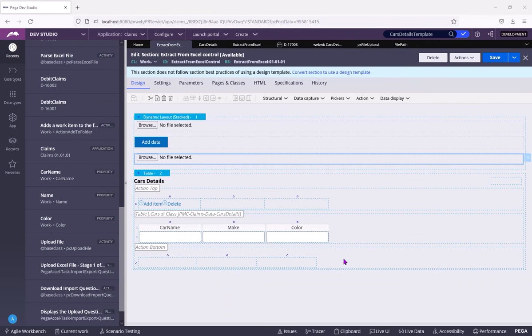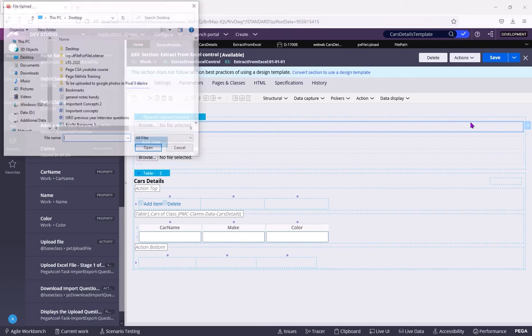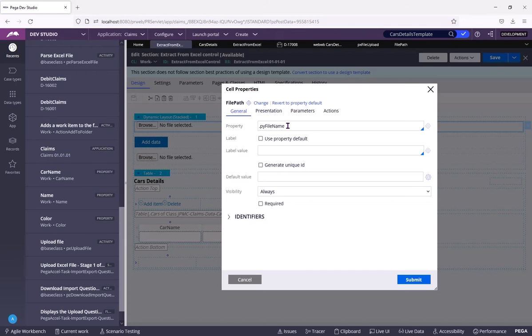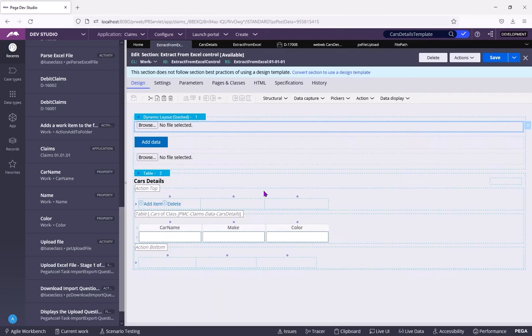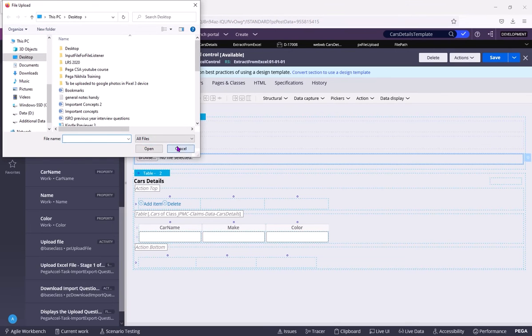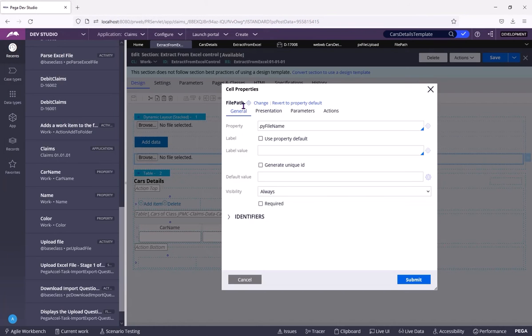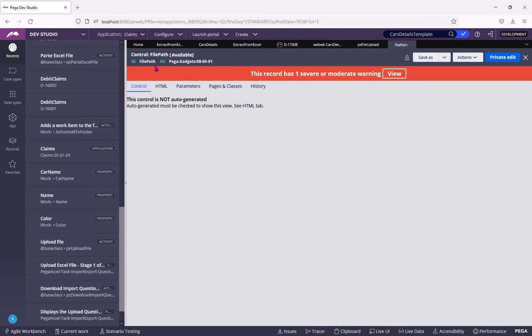Now I am going to tell you an interesting thing. There are two controls related to file upload only. One is file path. If you open this, it is px file upload from Pega social rule set, and the other is file path control from Pega gadgets. The one which you need to use is px file upload control from Pega social rule set.